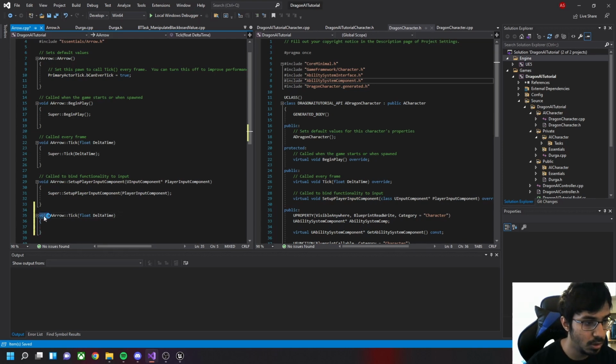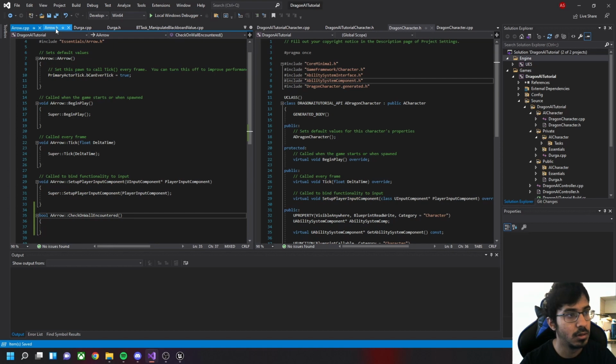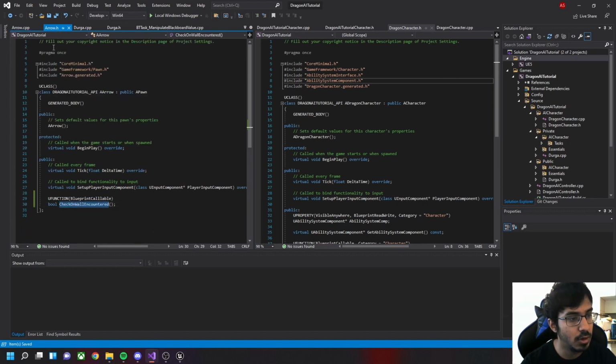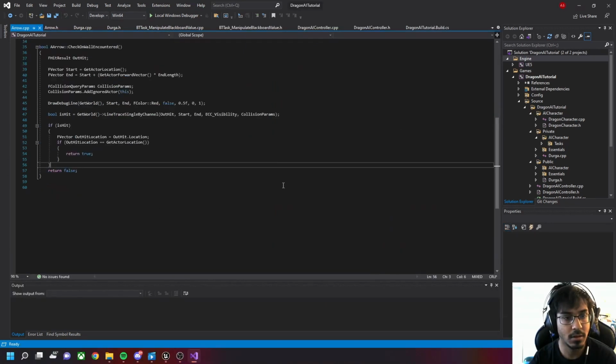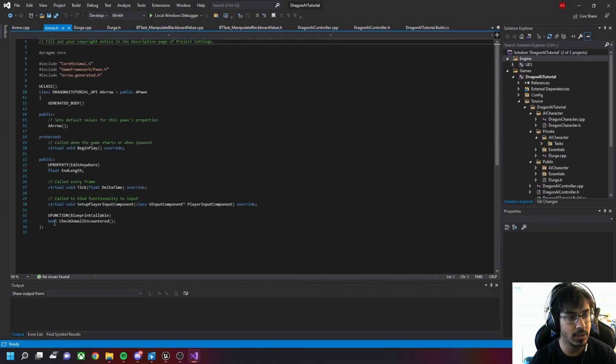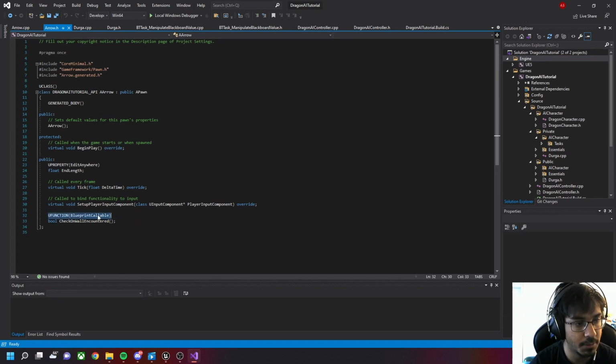So this can be called from the Blueprint. I have added a new UFUNCTION which is BlueprintCallable, which means it can be called from the Blueprint. The name of the function is CheckOnWallEncountered, and it returns a bool type.